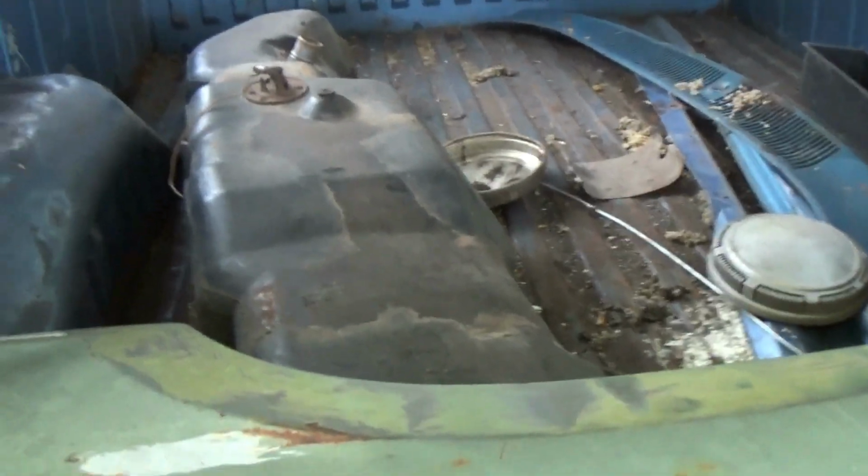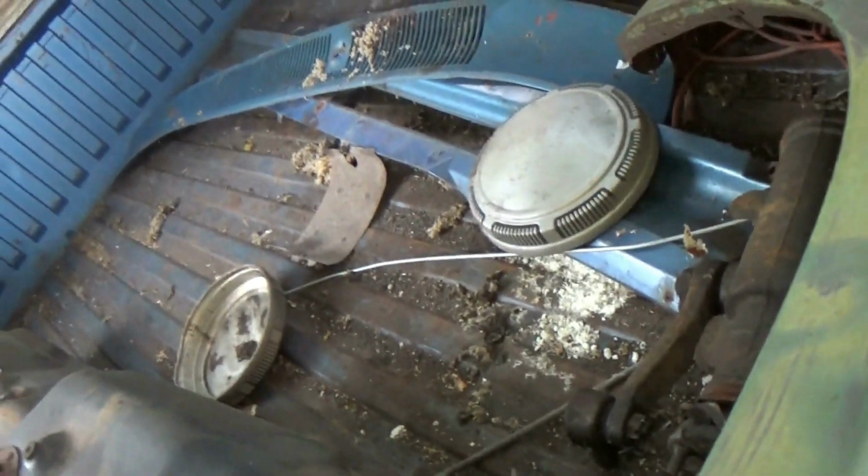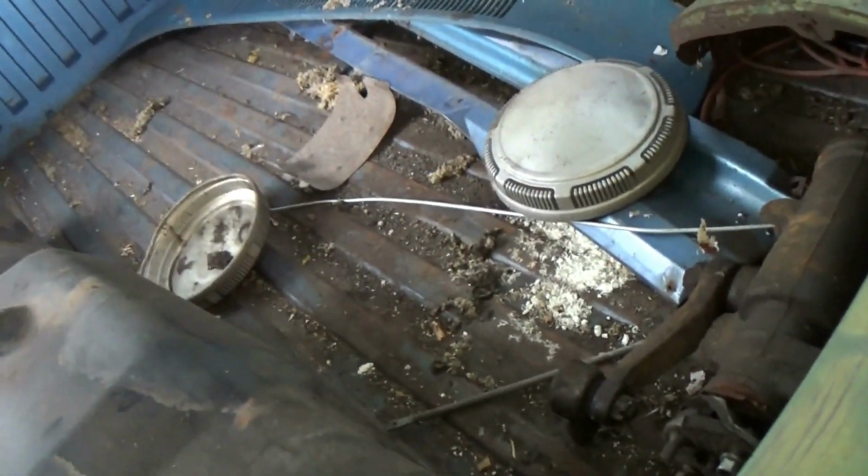So we've got some more spare parts here. A gas tank, which might come in handy because I'm sure this one's full of junk. We've got some caps that go to the original wheels, which I do have. I actually took them to work and threw away the old bias ply tires that were still on it. But I think I have 3 of them. I'm missing one, but it might still be at my friend's house, so I can go back to that.